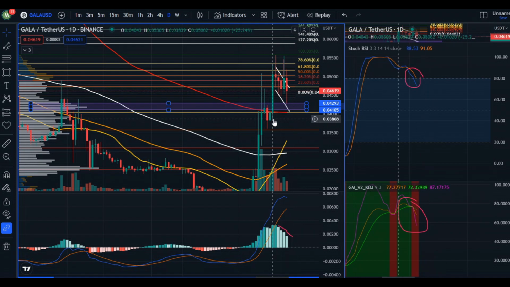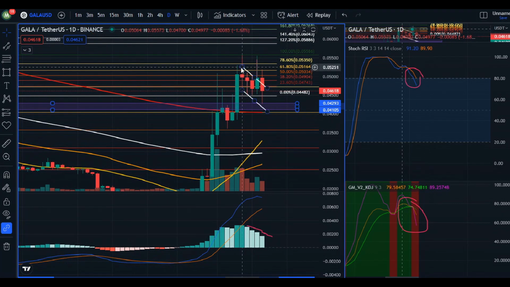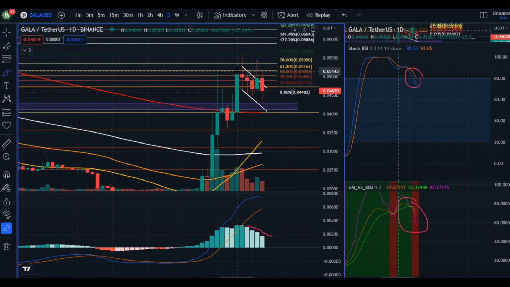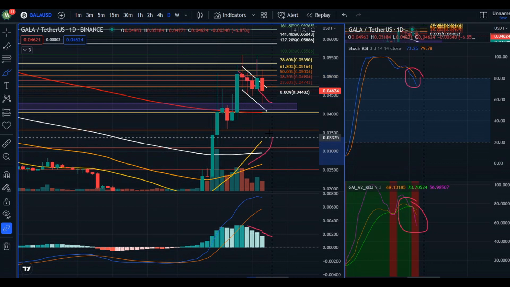Keep in mind with this uptrend here, the price coming down to this level is still making a not steep, but very minor correction. It's not going to destroy this uptrend itself. The only thing that will change the uptrend is our 20 moving average. So this yellow line here, if the price closes below our 20 MA, then ultimately it is going to change the pattern of this direction.